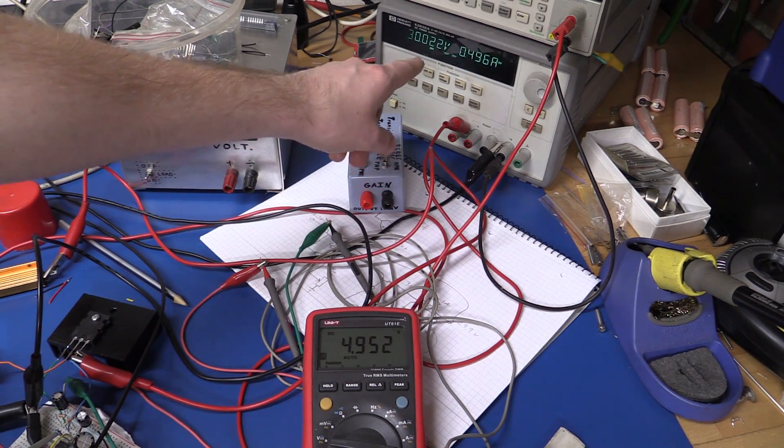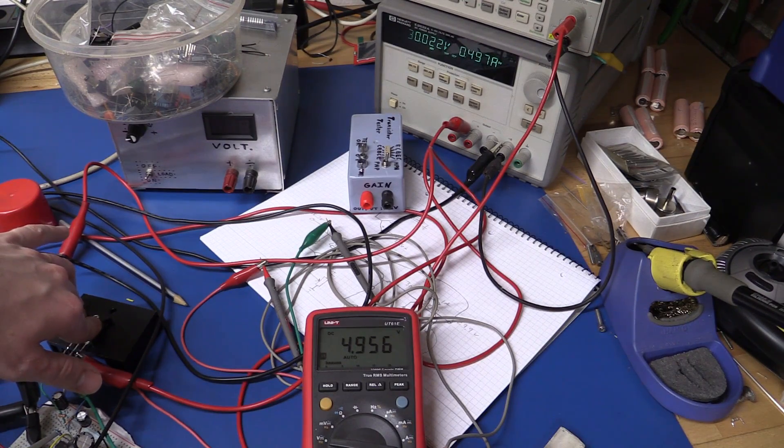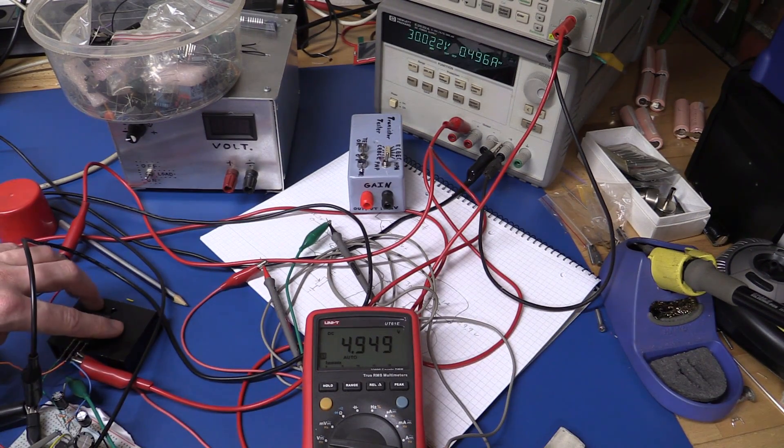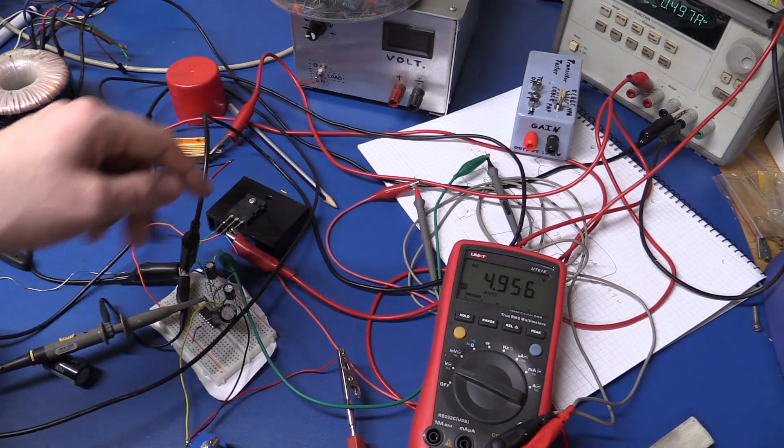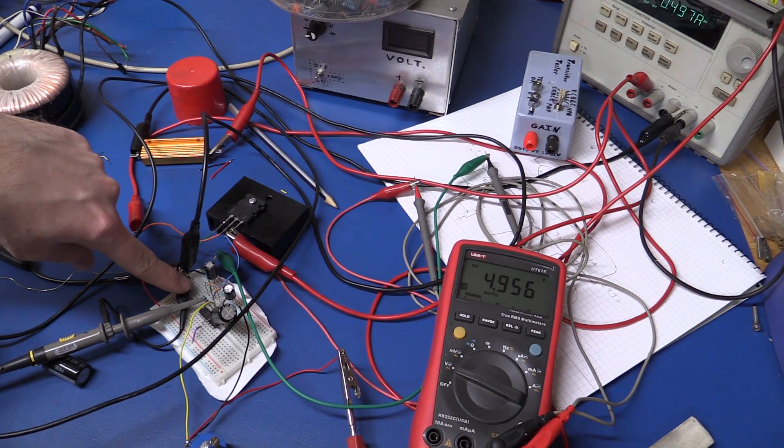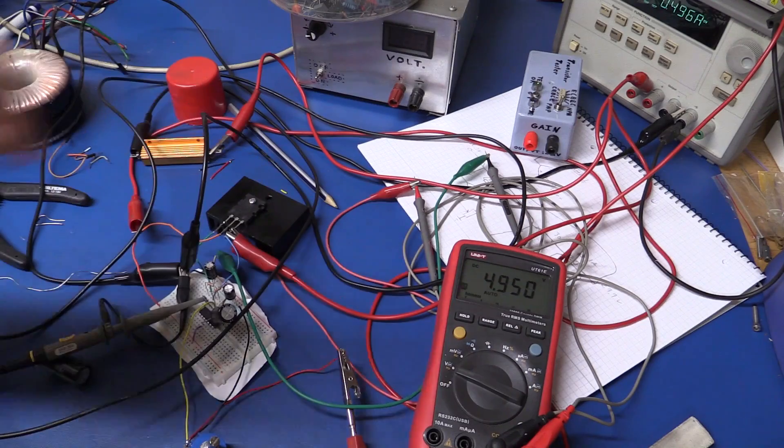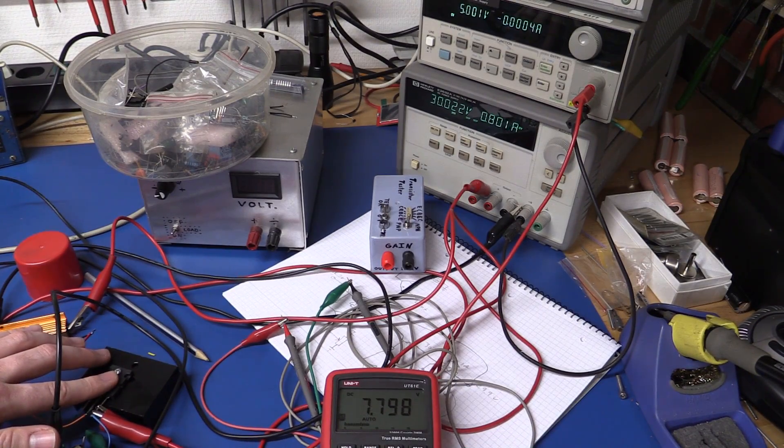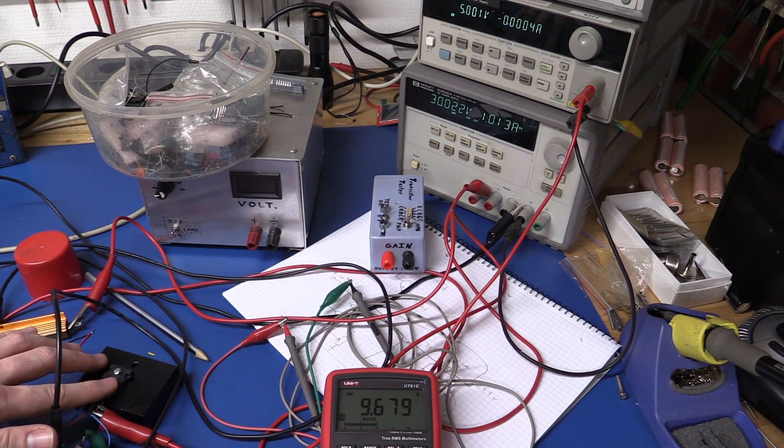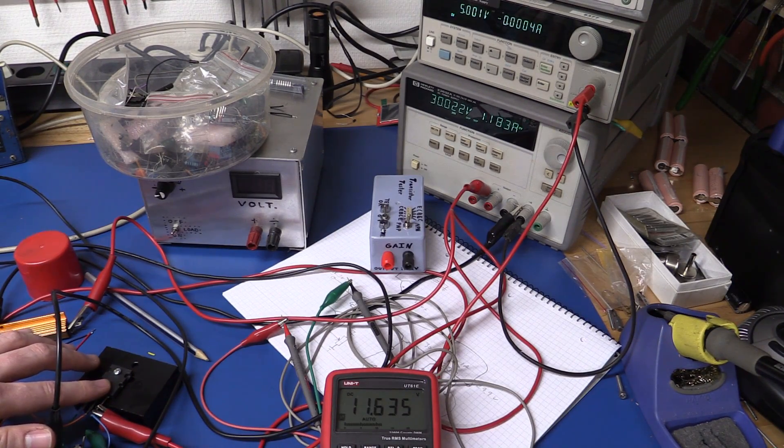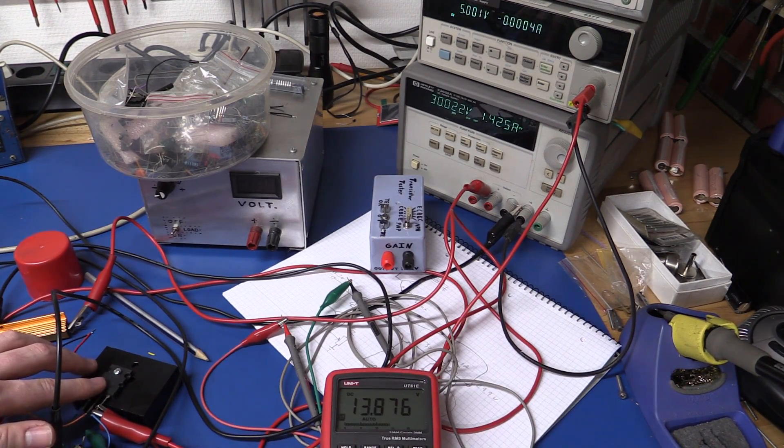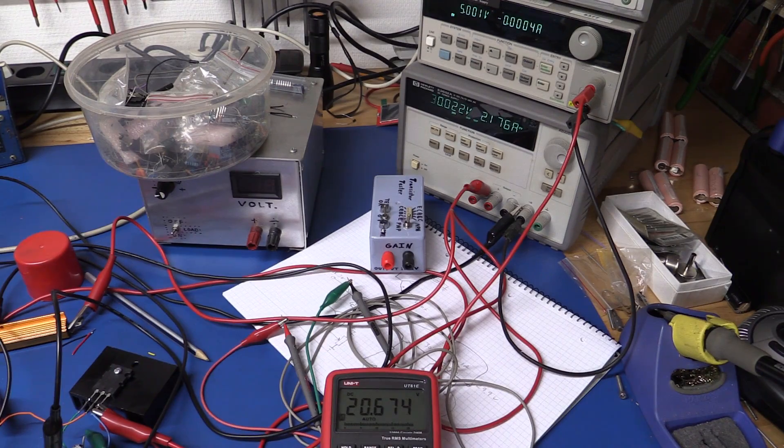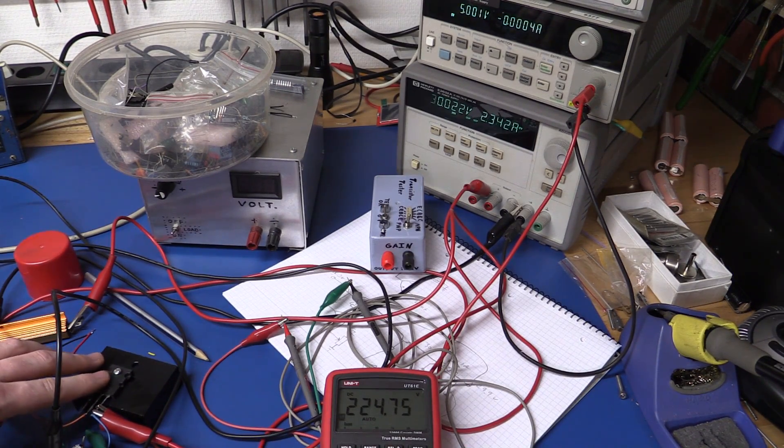I kicked it up to 30 volts on the input here and now the transistor is starting to heat up a bit at half an amp. We are dissipating about 12 and a half watts now. But I am curious how much current we can push out of this transistor just from the op-amp, because it doesn't have very high gain when it is a power transistor like this one. Now we are up to 30 watts and it is getting pretty warm and we are still climbing. So it doesn't seem to be a problem.